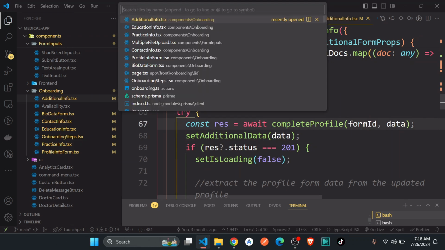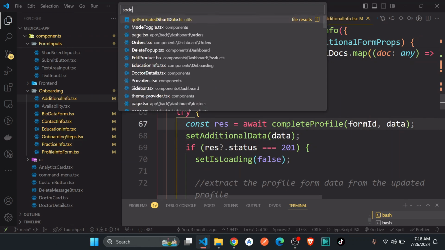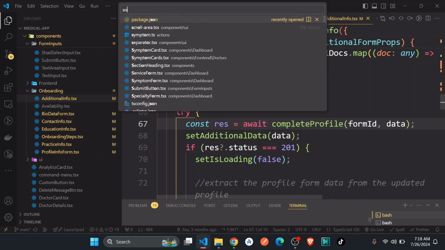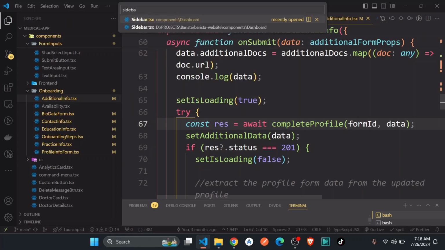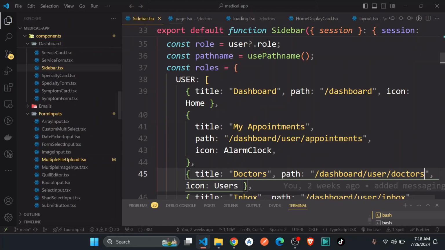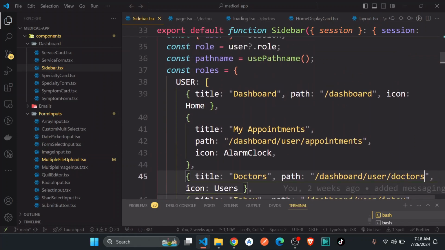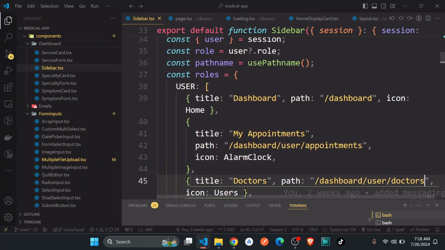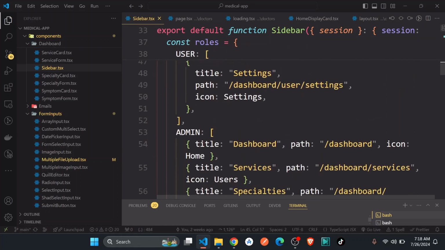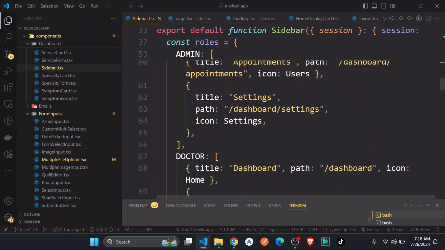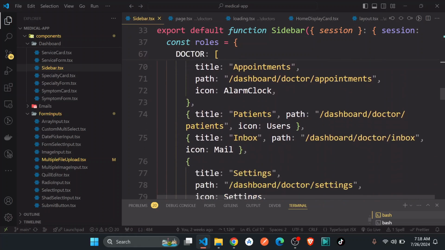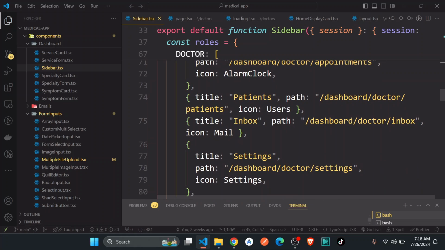I'm just going to press Control P and let's go to sidebar. So you can see we have the user roles. The user has those ones. So I want to go to the doctor and I just want to add one more link.